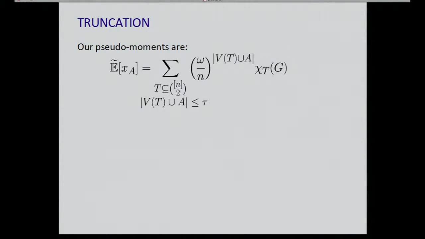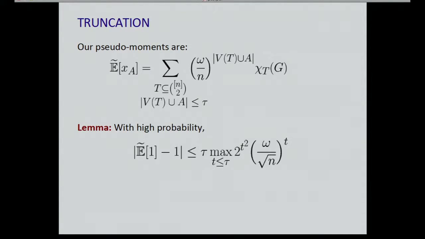Now I'm just going to tell you the skeleton of how the rest of the proof goes. What's not too hard to show is that with this explicit definition of pseudo-moments, it follows by elementary concentration bounds, things like hypercontractivity, that if you look at how much E tilde of 1 deviates from 1, you can bound it based on whatever the threshold tau is. This is actually the reason why we need to truncate: if we went out to extremely high degree terms corresponding to bigger and bigger graphs T, then those high degree terms would deviate way too much to be able to control.